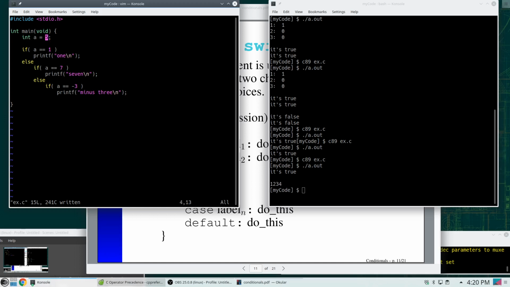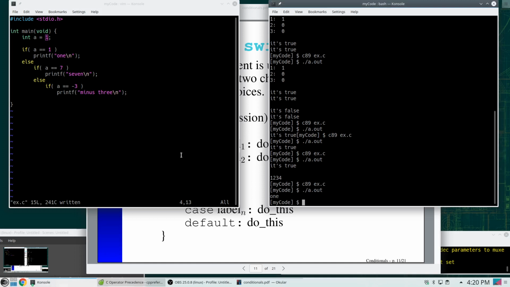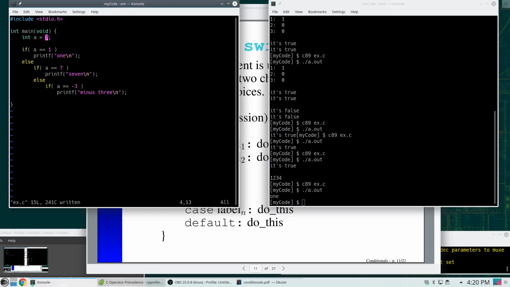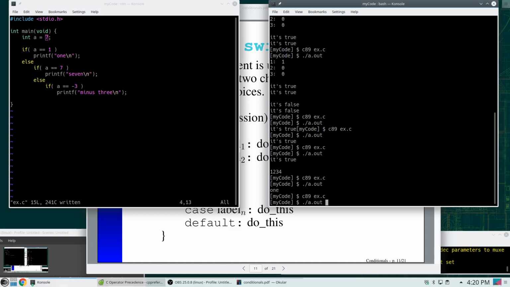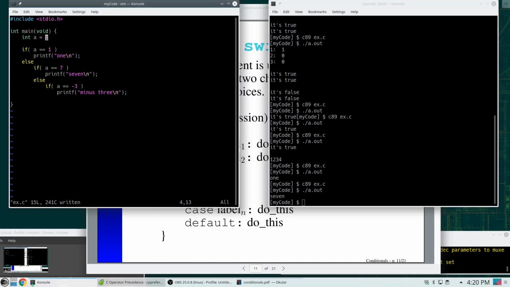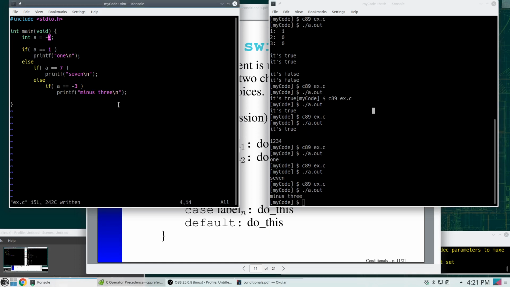So let's go and put some different numbers in there just to test that. So put 1 in there. Prints 1. Put 7 in there. Print 7. Change that to -3. Got -3.